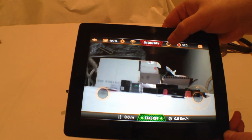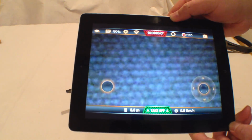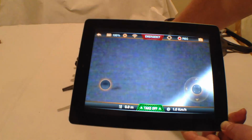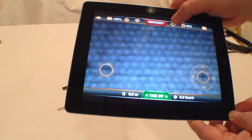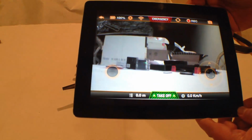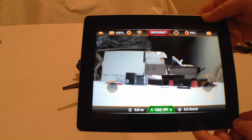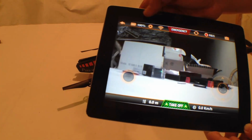You can switch between the front or the bottom camera. You can see here we've got the bottom camera, and you can switch between the front camera. You can also decide to record or not by hitting the button, and you also can take a picture. So you've got those things there.